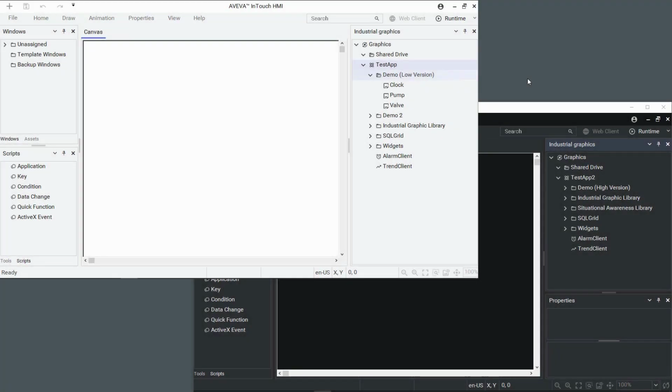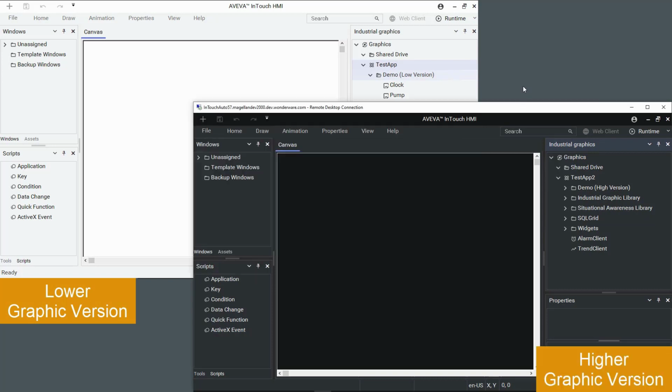Here's an example. In this case, we have two instances of InTouch Window Maker simulating two different releases. The one on the left, an older version with a lower graphic version. The one on the right, InTouch HMI 2023, which generates graphics with a higher graphic version. Both are connected to the same shared drive as pointed by the arrows.